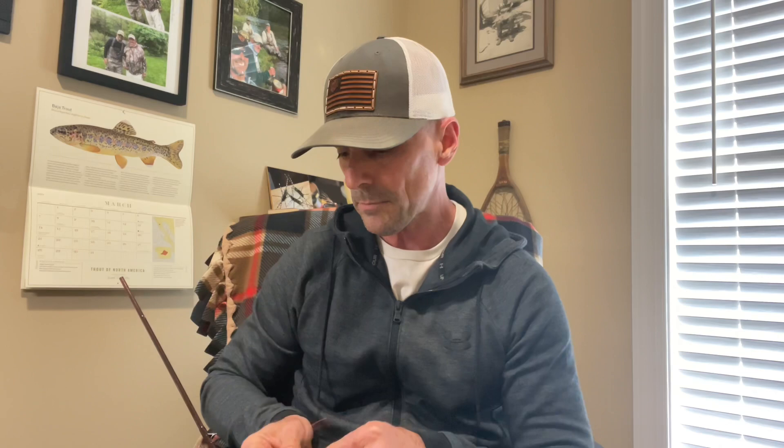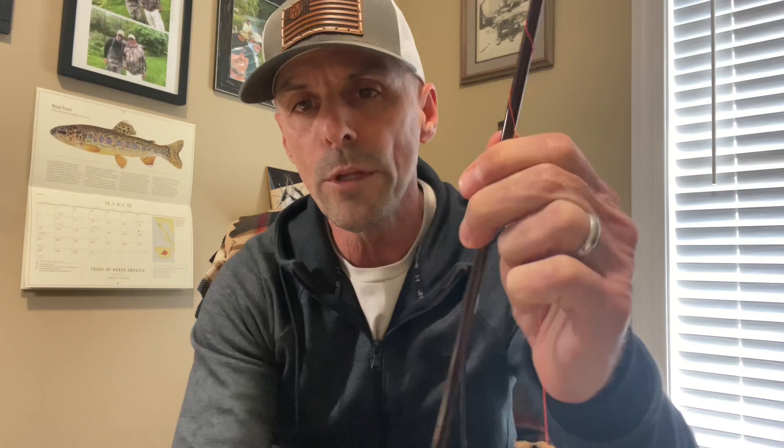We're going to start from the top of the rod and go down. I'm going to show you on the base of the rod using a colored material how we finish it off. Do a quick Davey knot, then continue spiraling it down, and when you get down to the base you just hold it with your thumb. The key here is plumber's tape — it's self-bonding, so it sticks to itself. The cool thing is, under the wettest conditions it works. It doesn't stick to your rod — it sticks to itself — so no matter how wet it is, you can literally do it underwater.